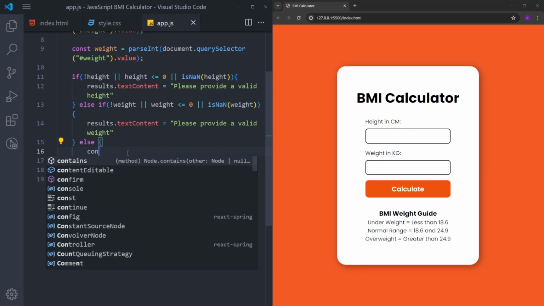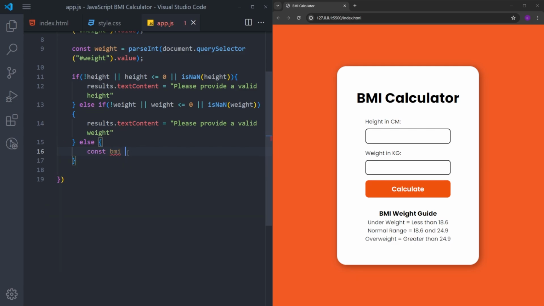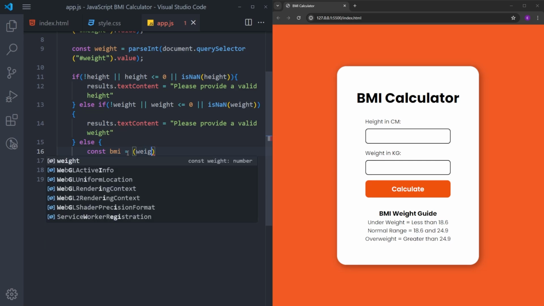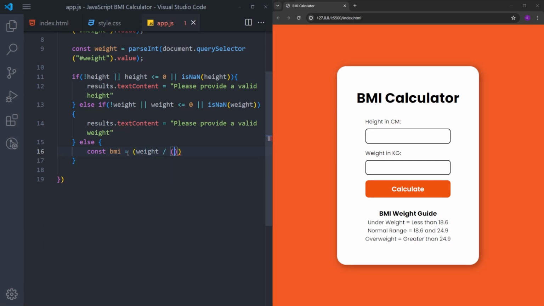I will create a constant named BMI, and I will get the weight. I will divide it by height divided by 100. So we divide the height by 100 to convert it to meters from centimeters. And also we need to square this.